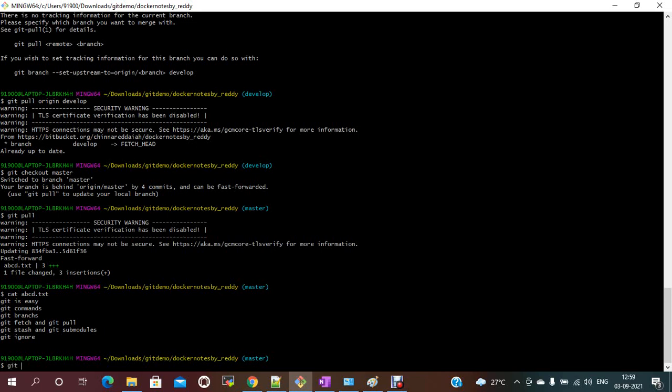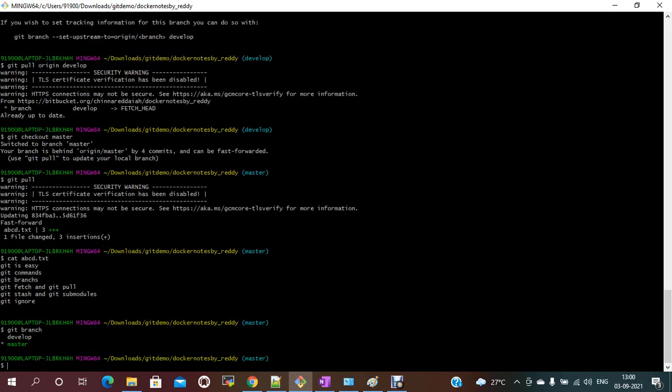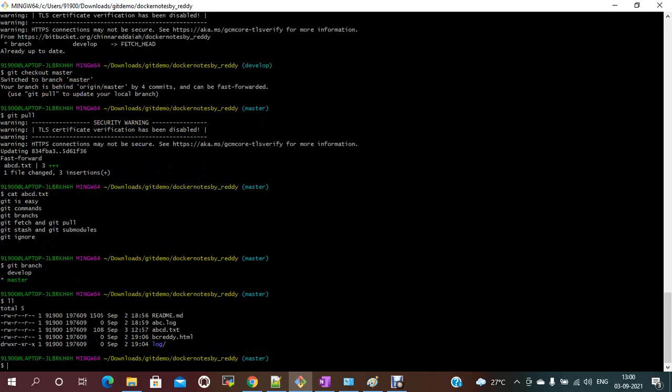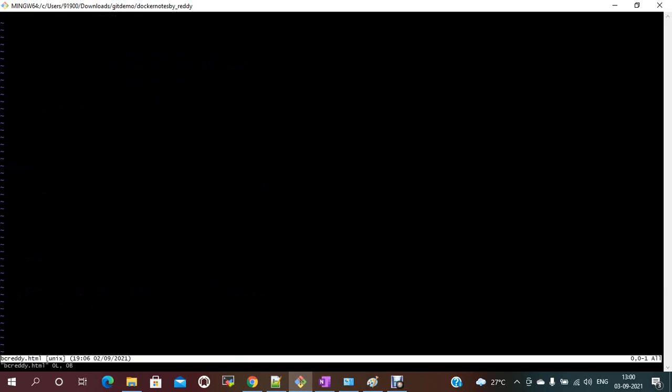Currently I have two branches, git branch to check the branches. Currently I have master and develop branch. So let me make some modification on this one. Let me make modification on the html file. Some content I am adding. Hello world.